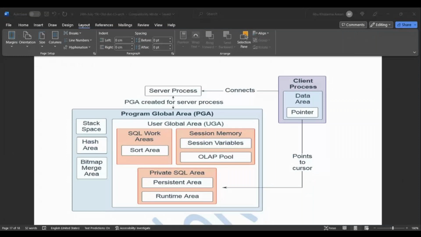Session memory is user session data storage for session variables such as login information and other information required by the database session. Private SQL area, as the name suggests, does not share anything. In it we have a runtime area and a persistent area.